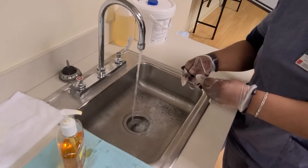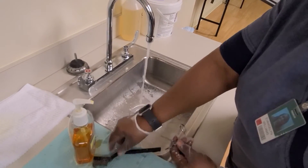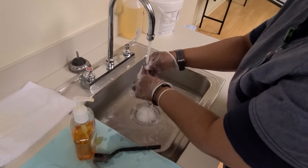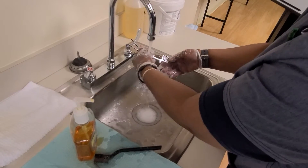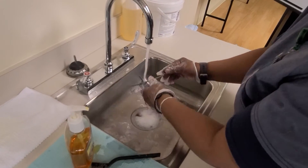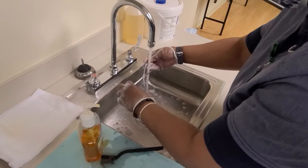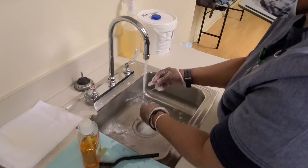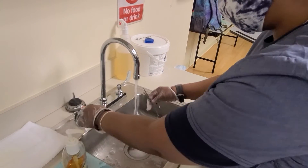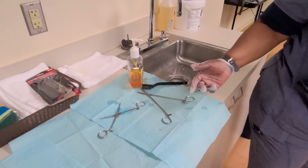Sometimes I go back over just to do it again. I'll rinse my brush off, and now I'm going to open it up, close it, and get all the soap off. Do you feel safe enough to use this instrument on your body? I hope not, because all I've done is reduced pathogens to a safe level. What's the next thing I would have to do? Disinfection. I would need to put it into a disinfectant solution, and then I'm going to open up the hinge so that it can dry. And that's what each of you are going to do.